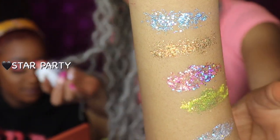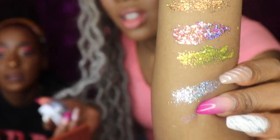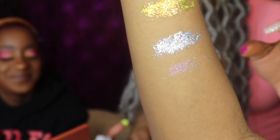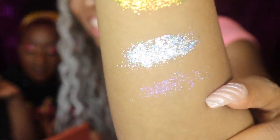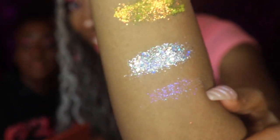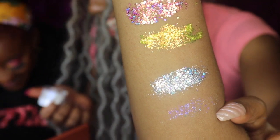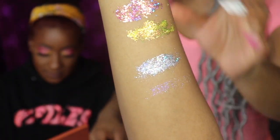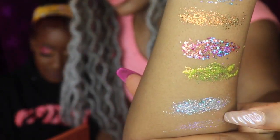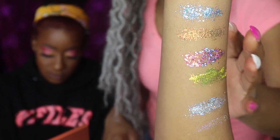This one is Star Party. This is like a regular silver holographic color right here. And then the last disappointment is this. Look, you guys can't even see it. That's how faint it is. This one is called Eternal Sunshine. It's eternally white. The texture of this one is not good. But the rest of them are really nice, and I'm definitely going to use them in my future looks.